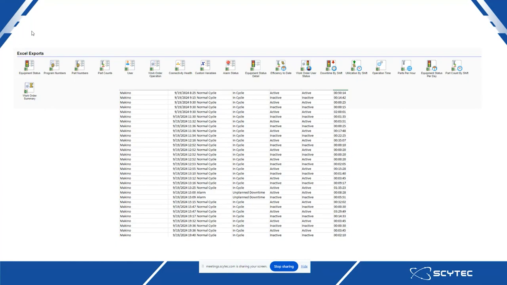And I went over this last month, but everything inside of Scytec DataXchange is 100% user-defined. So whatever you were looking at in terms of charts and dashboards is something that you demanded to see, and everything in Scytec DataXchange is also rule-based. So when you're looking for a specific threshold that, once crossed, you get notified of something like that, you define those rules. We will help you out along the way to make sure that everything works properly and how you want it to. But everything inside of Scytec DataXchange is 100% user-defined and also rule-based by your own needs.